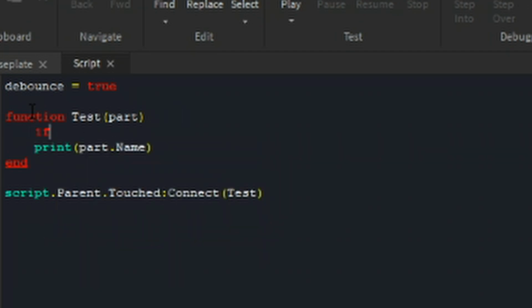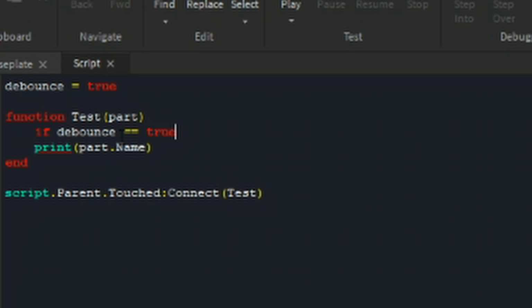Let's say this value debounce right here, this needs to be true. If this function can run, this value has to be true. So to check if it's true, we type debounce double equals true. And the reason for the double is because this is how conditions work. If you put one equal sign, it thinks you're trying to set the value of it. Just know that when you're checking the value of something using an if statement or conditional statement of any kind, you need two equal signs if you're checking if it's equal to this value. There's a lot more you can do here, but for now, we'll deal with this.